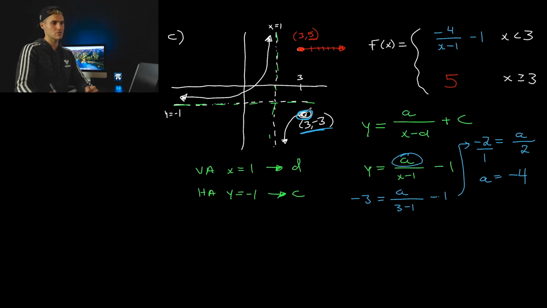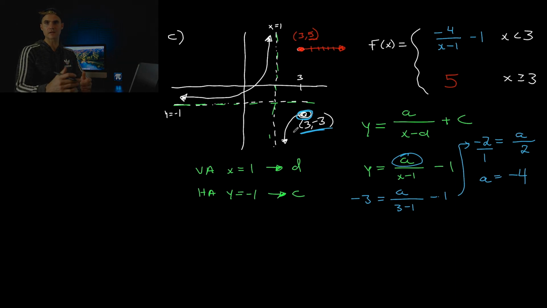And then that's it, right? So I just wanted to throw in some tougher ones here where you got to use your knowledge from the previous section where we went over transformations of the different parent functions, especially this one, the 1 over x, right? The d value, c value represents the vertical asymptote, horizontal asymptote, respectively. So I don't know if your teacher's going to make ones this complex. Maybe they'll make more complex ones, who knows? But this is the general process that I go through when I'm creating these equations. I first find out what are the meeting points, right? Set up my domains, and then I go into finding the equations of the respective functions.